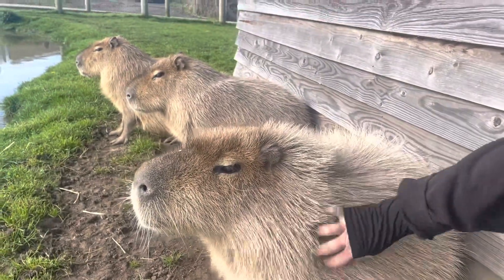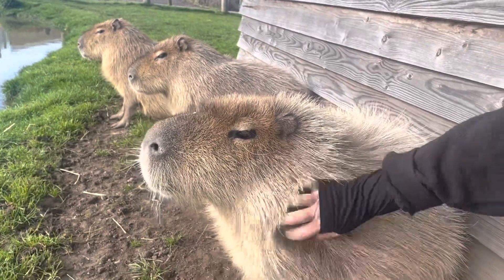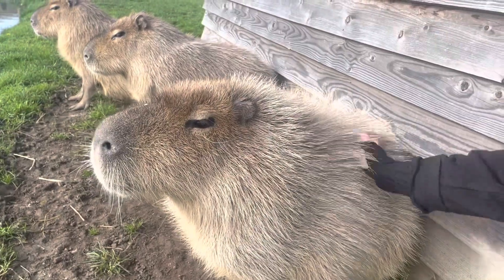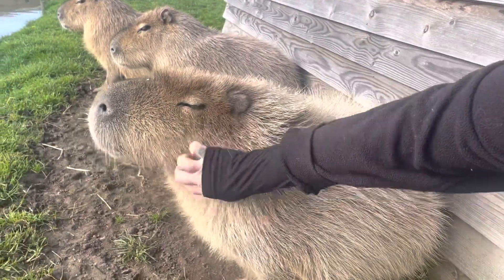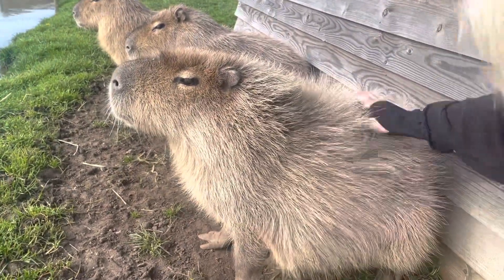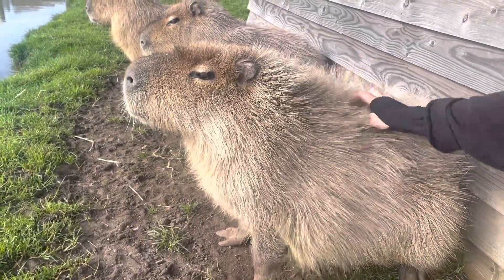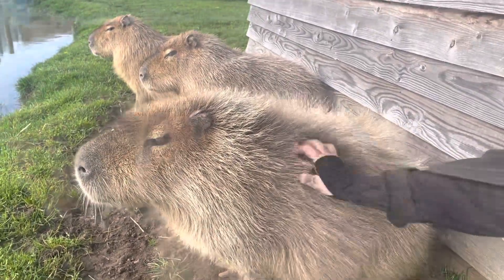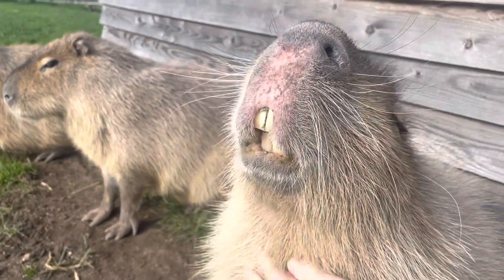As you can see she's super friendly, which really helps me when I'm doing my health checks each day. I can give them good strokies, I can feel all around their body for any lumps and bumps, any little cuts or anything like that. I can have a good look at the eyes and I can even look at the teeth when I do under the chin like that. We do experiences with these guys — people love it because they can interact with them, and the capybaras also benefit from it because they love their scratches. You might even be able to get a look at the teeth if you give them good enough scratches!